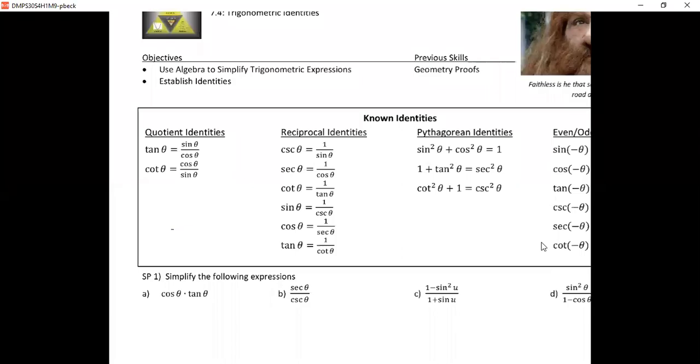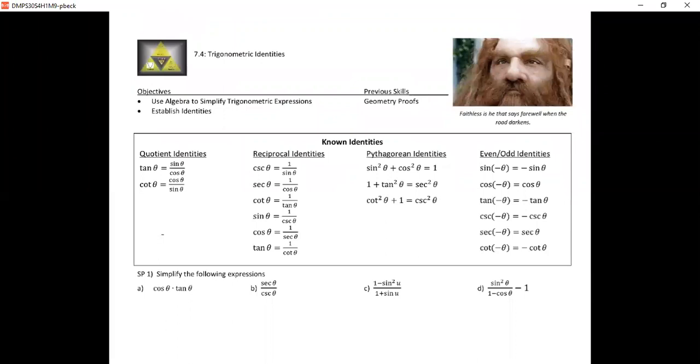Beck. Today we're going to be talking about one of my favorite lessons in trigonometry, which is trigonometric identities. Now, with trigonometric identities, one of the things we want to look at is if we have an expression that is a little bit more complex than it really needs to be, then why don't we find a way of simplifying it before we do a lot of the plugging in values to see what's going on.